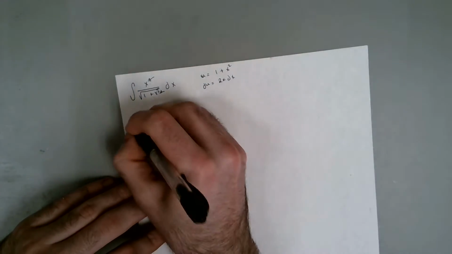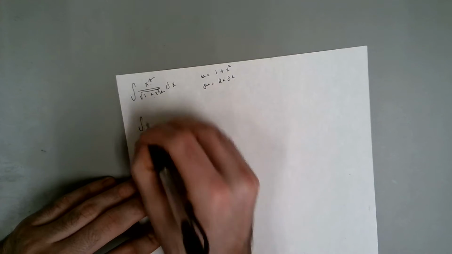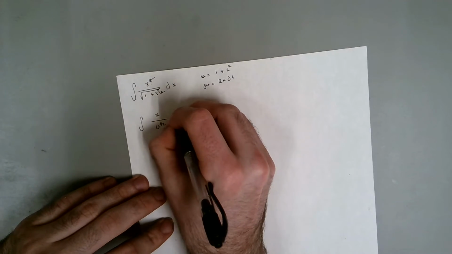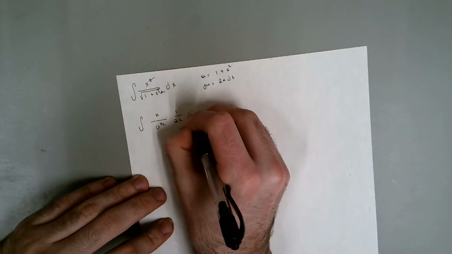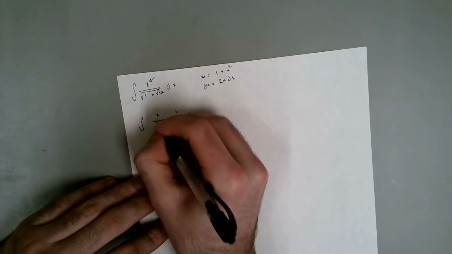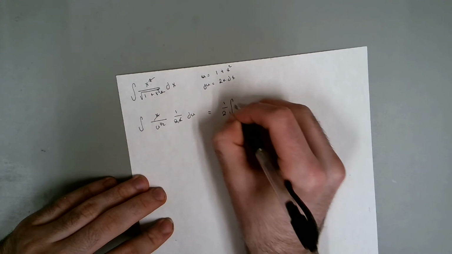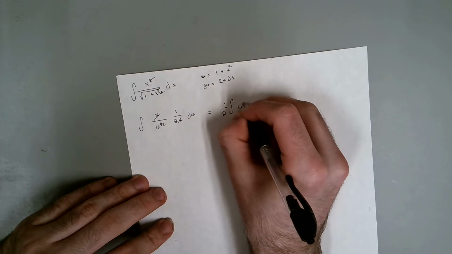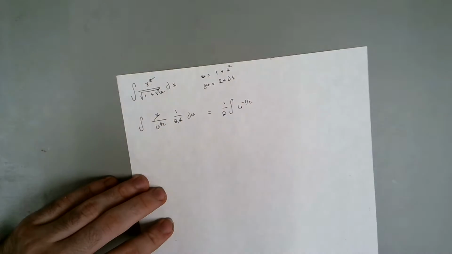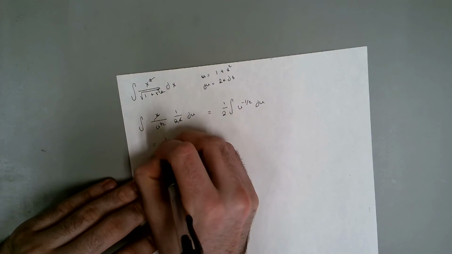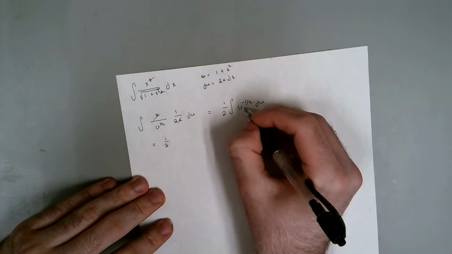Then we plug that in, we get that our integral of x over u to the 1/2, 1 over 2x du, we'll cross out our x's. That'll evaluate to 1 over 2, the integral of u to the negative 1/2, right? We're just moving our u to the top, du. Now we use our power rule. We get 1/2 times this integral, right?